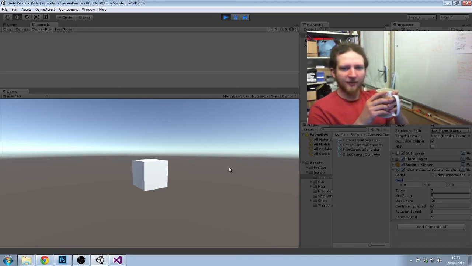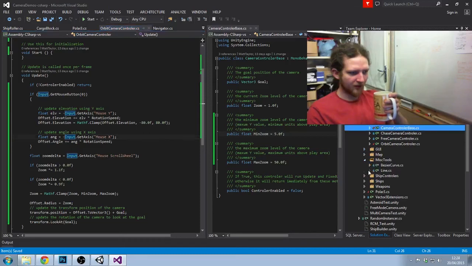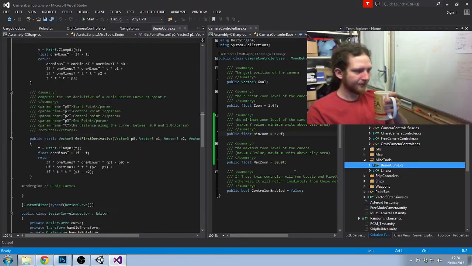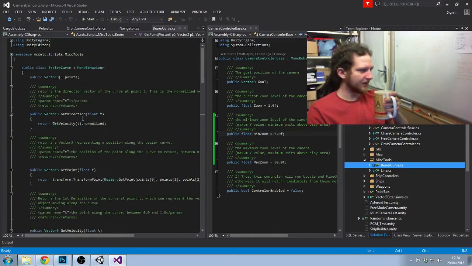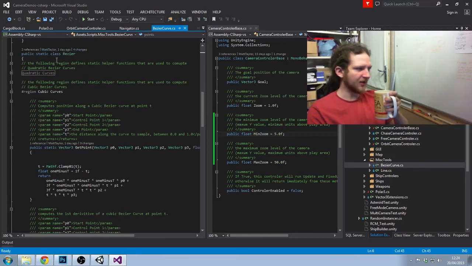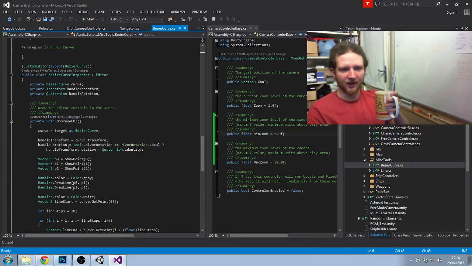So I've gone through, I've done most of that. I picked pieces that I thought we'd want to get a Bezier spline system. I think I can actually view that. So you can see I've got loads of extra stuff, like line and Bezier spline in this miscellaneous tools namespace. The Bezier curves is a lot of code, but basically that gives us a Bezier curve mono behavior, which we can apply. It then gives us a Bezier, which is the underlying data type, and this is a static class which does all of the calculations for it. And then there's a Bezier curve inspector, which inside the Unity editor gives you nice widgets and stuff to work with, which is cool.